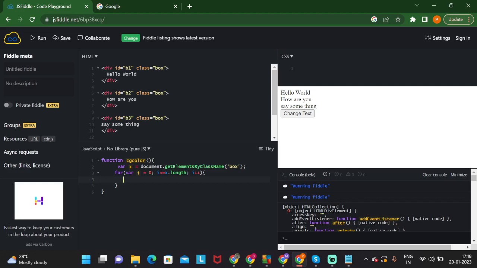How? x of i. That means the first time I get this element, the second time I get this one. So x of i dot style dot color equal to red.